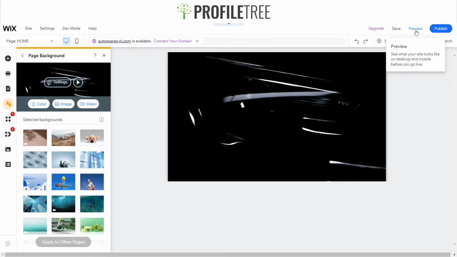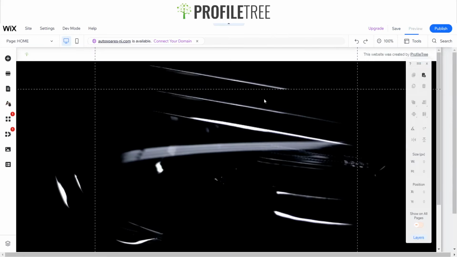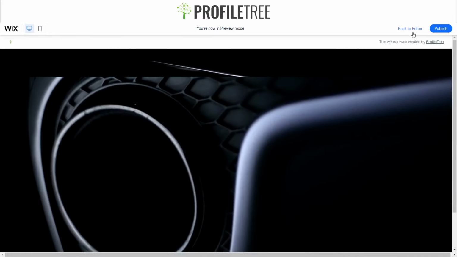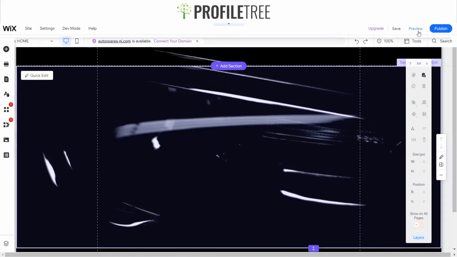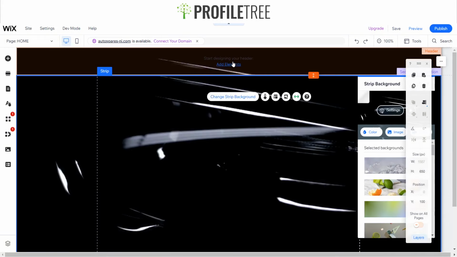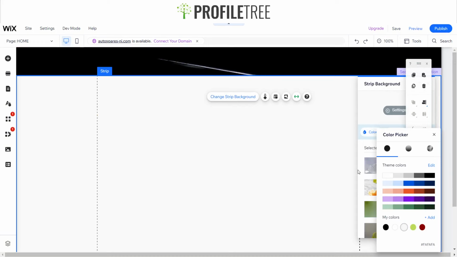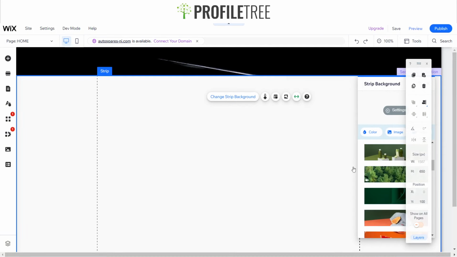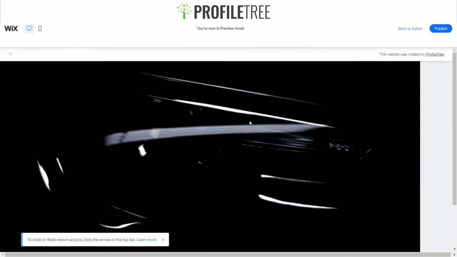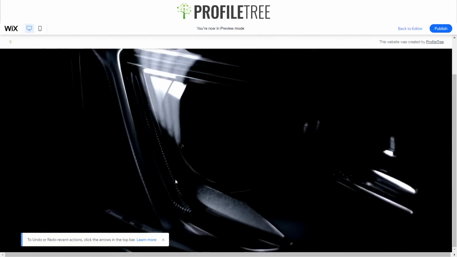Then you can preview that, of course, and just like so, that will show for the background. What I want to do is remove this and change that strip background to, let's see. So then if we preview this, we'll see that that video is now working.